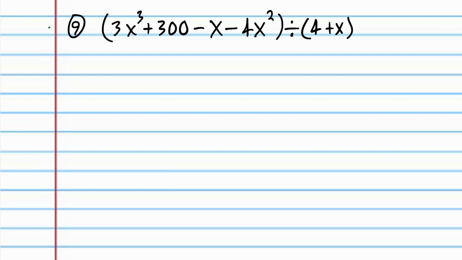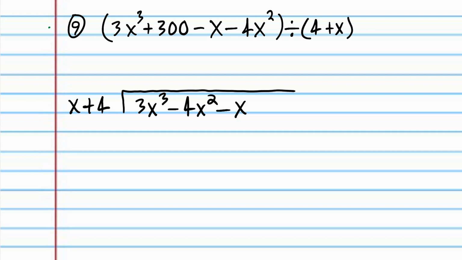Okay, we're back. So we're going to write the divisor first, as usual, but we're going to write the x first, then the 4. If we don't do it that way, we're probably going to have a lot of issues. Now we're going to write the term with the biggest exponent first, and then the next smallest, and 300 is going to be last because that's just a constant. Now let's go back over this, make sure we wrote everything correctly. We don't want to do the problem and then find out we didn't write it correctly.